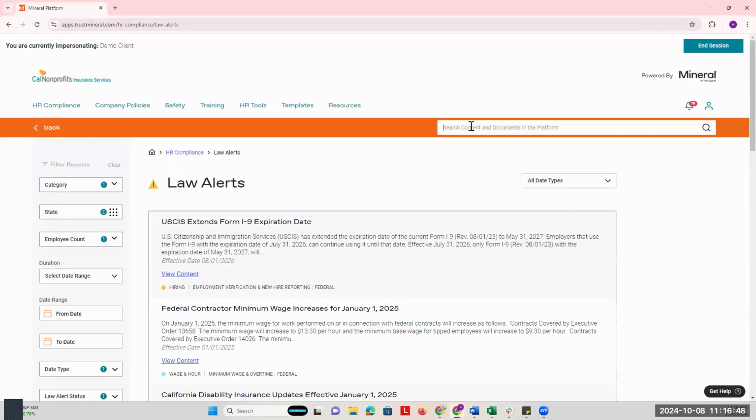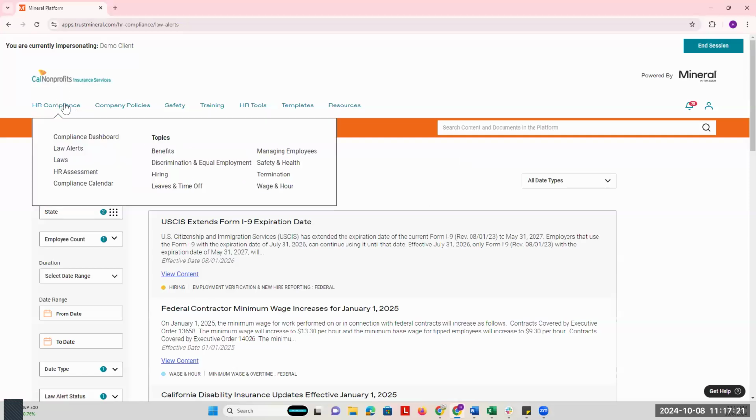At any time, and I might say this 2 or 3 times because I think it's important, you can always just come over here to this search bar and type in a keyword search. You don't have to go into the categories. You don't have to go filter. Maybe you're looking for a handbook acknowledgement form, or a hiring toolkit by state. We do have those all broken out in different pieces, but just typing it in could save you a lot of time. So the keyword search is really easy to do.